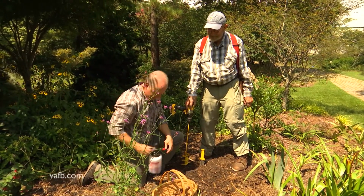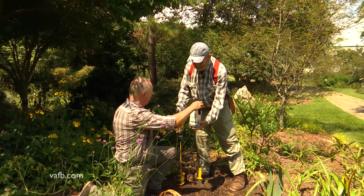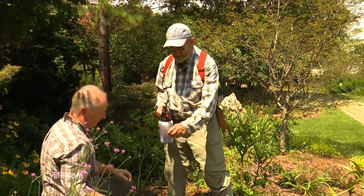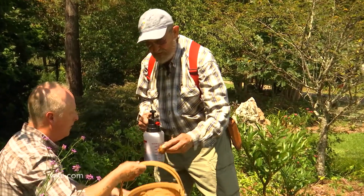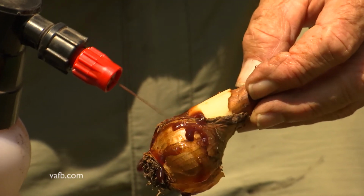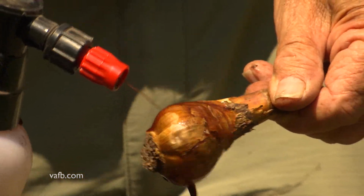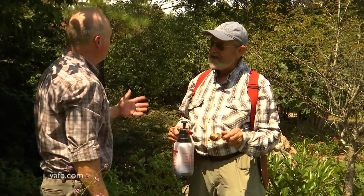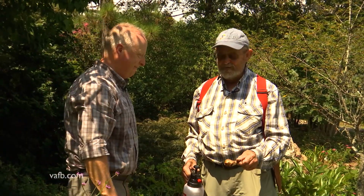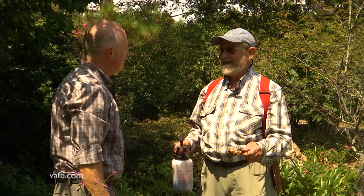Brent, what is this spray that you've got here? Well, Chris, this is a critter repellent. Some bulbs are edible. And if we spray it on the bulb prior to planting, it makes the bulb smell bad and the critters won't want to dig it up and eat it. Oh, that's perfect, because I know they can be a real problem for you. It can, for tulips and crocuses in particular.